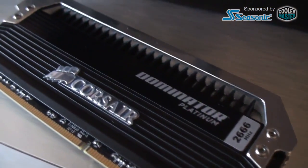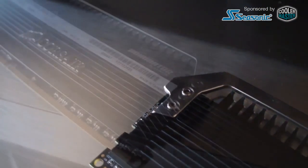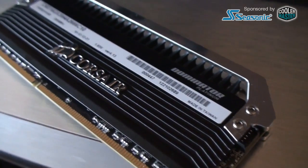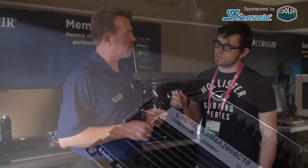So what are we looking at clockwise? We're going to launch with 2133 ready, 2666 ready. We've announced the 3000 but we're still working on it. The goal is to get 4x4 configurations for these. At 2800 and 3000 we have 2x2's going but very quickly we'll have 4x4's going.